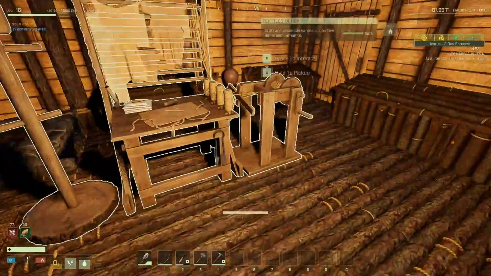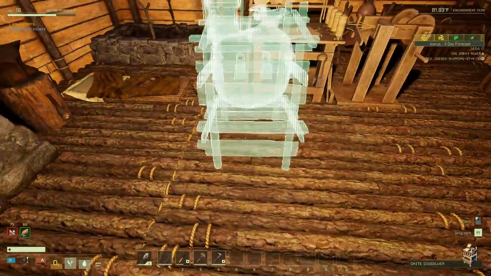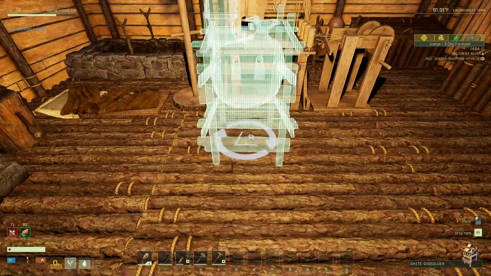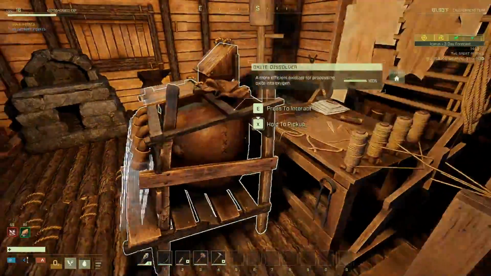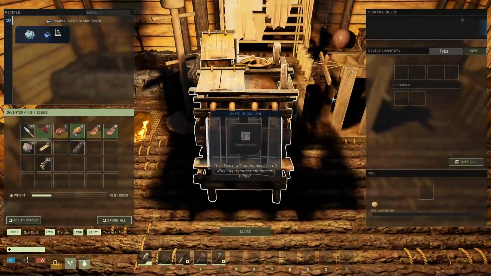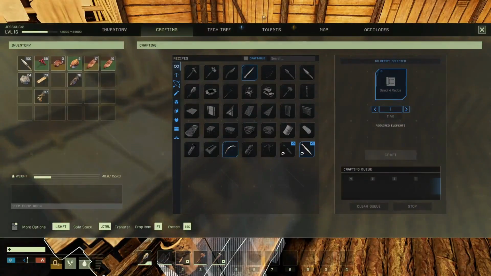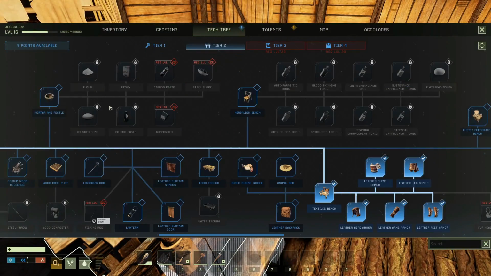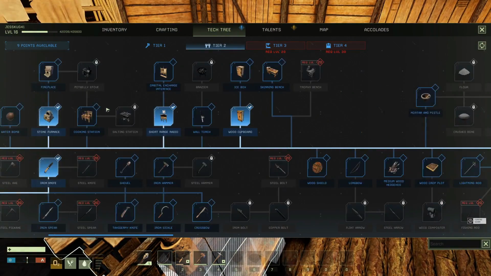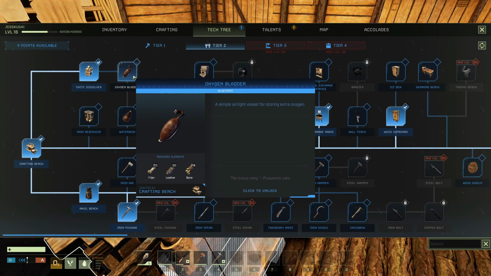Thanks, baby. Again, we're going to fix all this stuff up later, so right now I'm just throwing it in here to see how it goes, how it looks. Ooh, it's backwards. Ooh, not good. What is that? You don't interact? Oh, you have to have a container. Okay, so that makes sense of why it was right next to the oxygen bladder, I'm guessing.